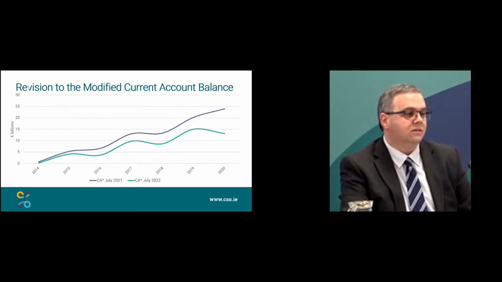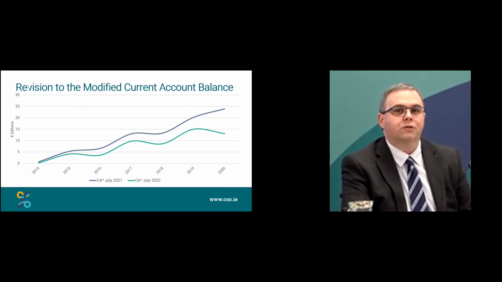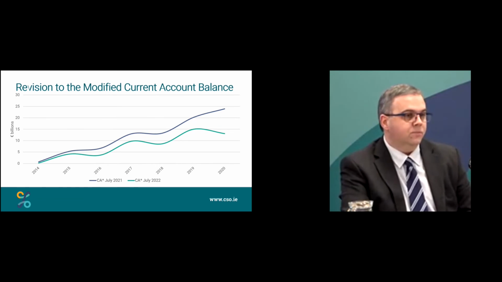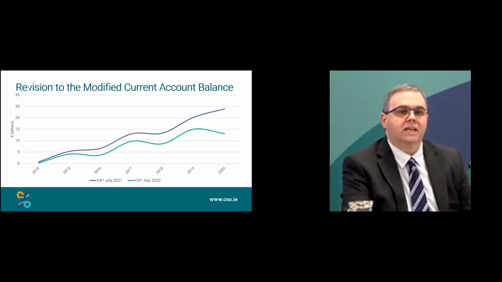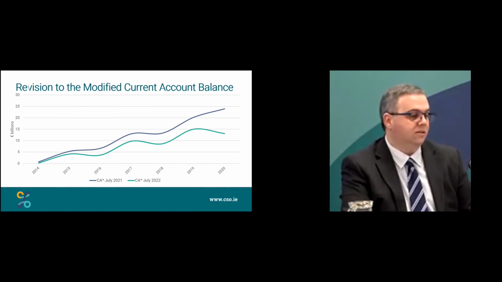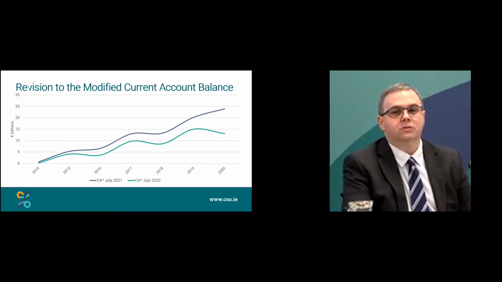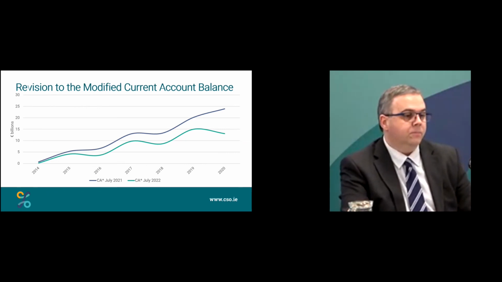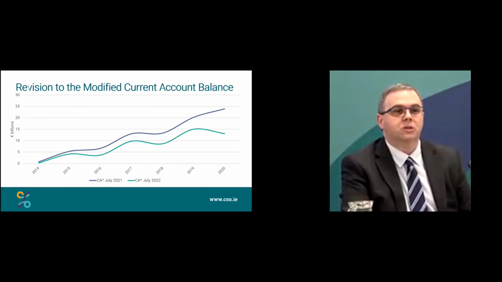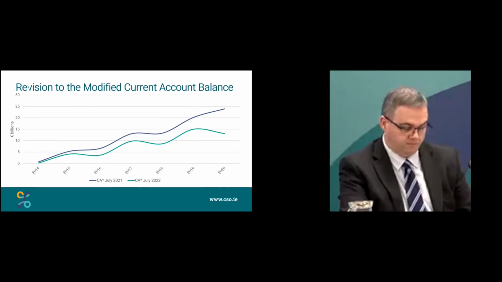Looking at the revisions to CA star, this is largely being driven by revisions to our depreciation adjustment series. So you can see that it's bringing the level down almost right across the time series, but with the impact getting smaller as we go back due to the reduced stock of IP. The larger revision in 2020 is a combination of this revision to the depreciation adjustment series, but also the reduced current account balance that we saw in the overall revision.